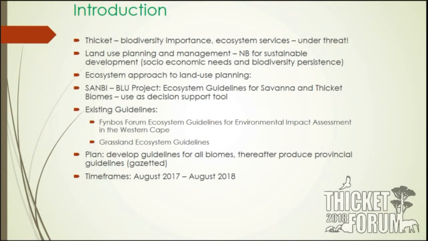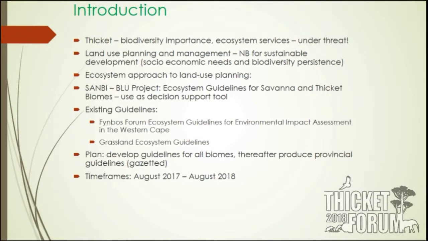Okay, everyone attending this forum understands that Thicket has this unique biodiversity, and also that there are all these threats and degrading processes happening in Thicket. So what we're trying to do is introduce systems where what's remaining can be managed in the best possible way, so that we can ensure that it persists into the future and in an ecologically functional way.